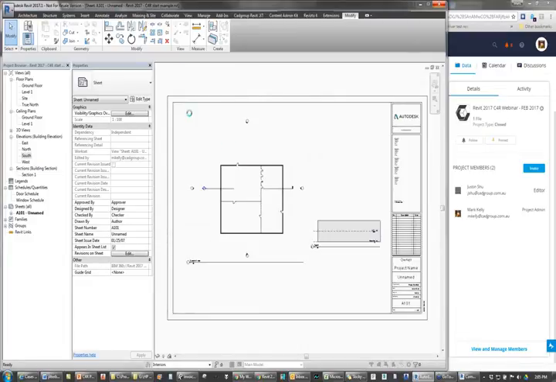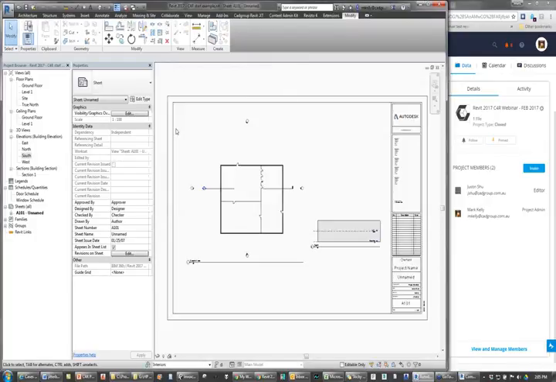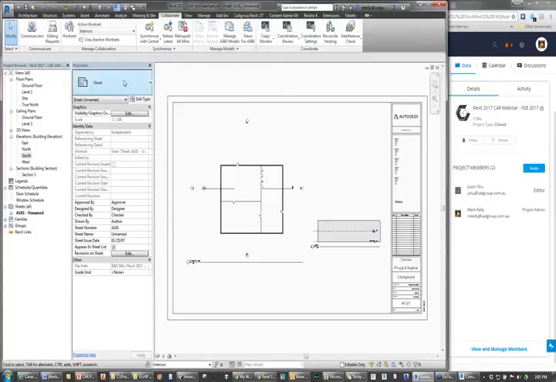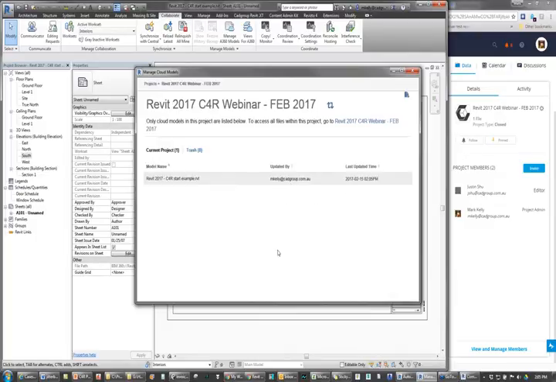So it's done its thing. If I now go here to Manage, and then pick that project, the one we're working on, what I'm going to do now is, let's just say, for example, that we've got a meeting between ourselves and some of the other consultants and the client.